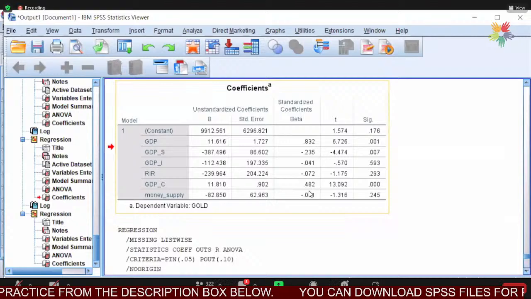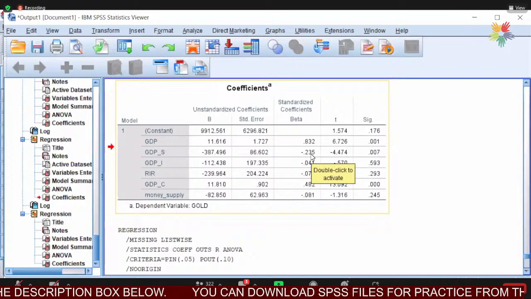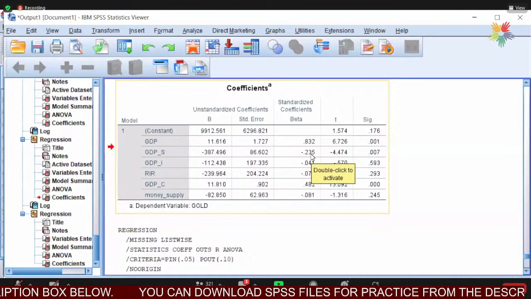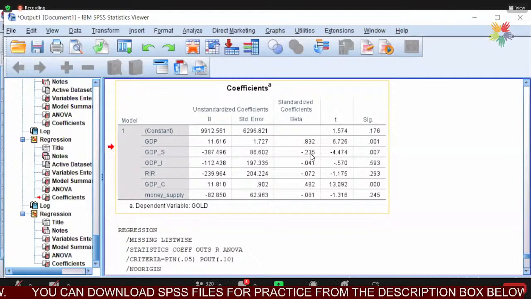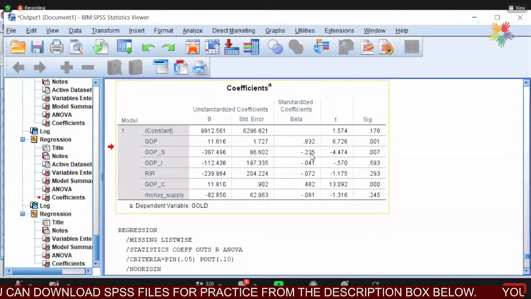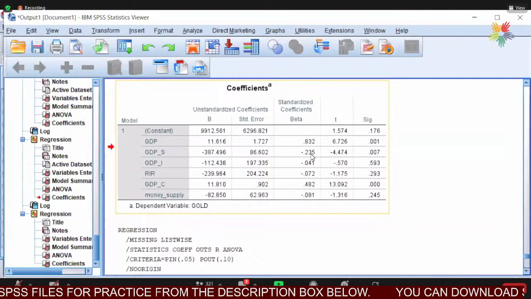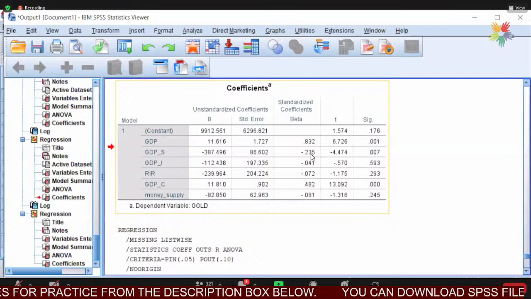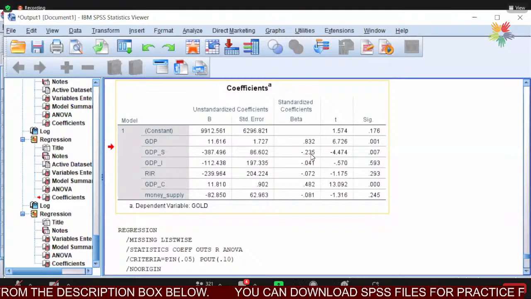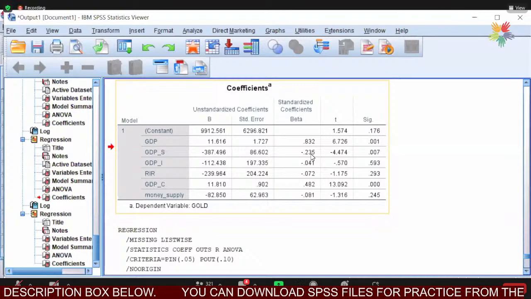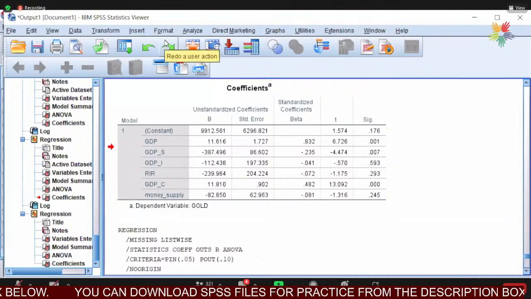GDP is more influencing. Next is per capita income. Next is this one, right? Now, first point, we have seen what are three variables influencing, right? Out of that, which is more influencing, that also we know, right? Then we have removed variables, all these things we have done. Now, we have one more regression that is called the stepwise regression.